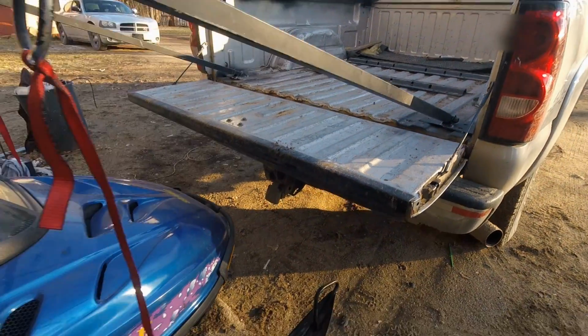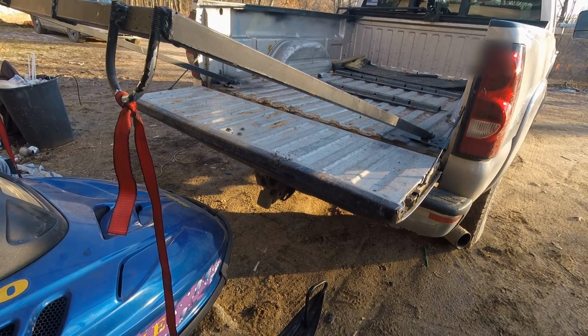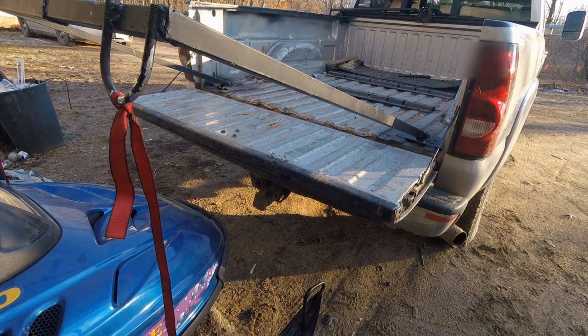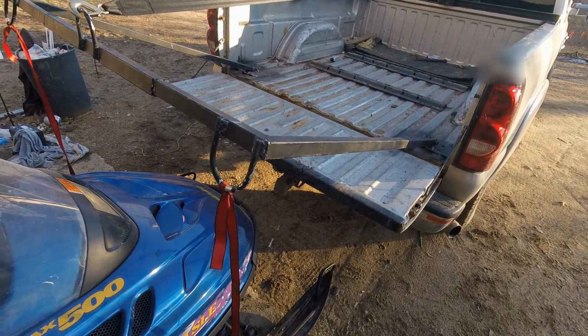To make one that goes into the hitch insert down yonder, and it has a ramp on it where you can ride up the ramp, back the truck into it, push it in, lock and pin it in there, and strap her down. I got the design for this one off of YouTube.